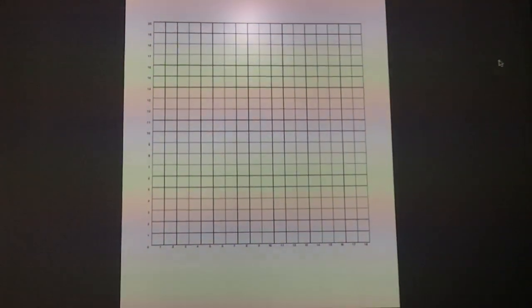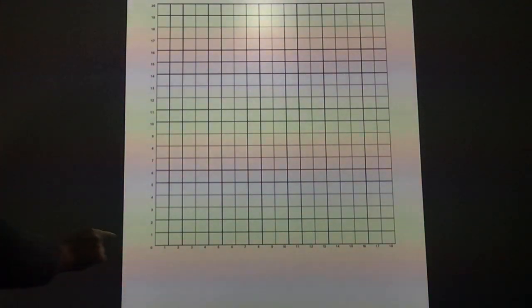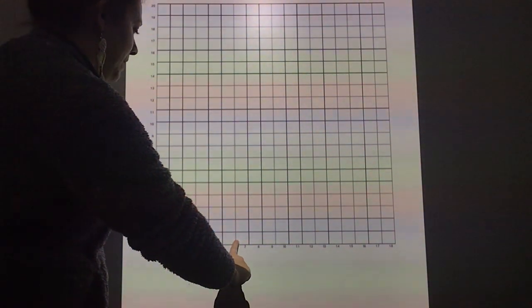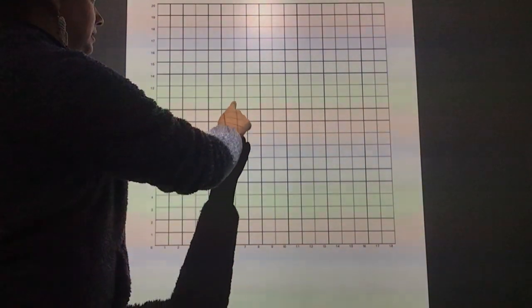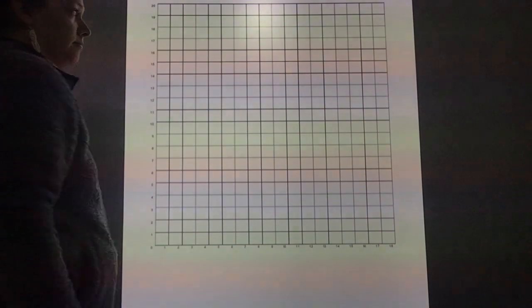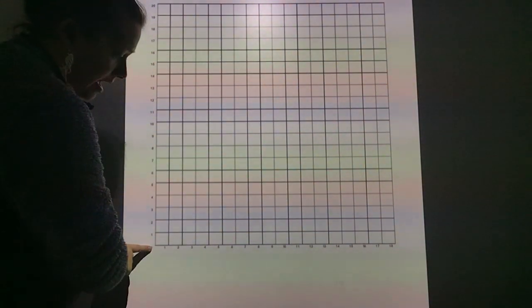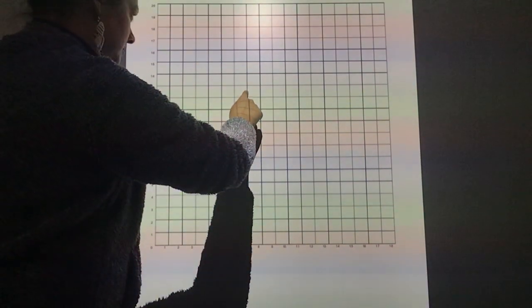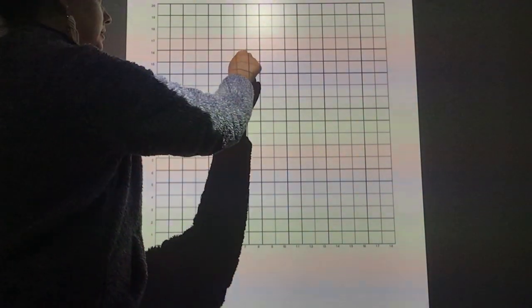So we are going to do what first? You're gonna run. So I'm going to run 6. Here we go. And I'm going to jump how many? 16. Right there. Dot. The next one was 7:16. I run 7. I jump 16. Dot.